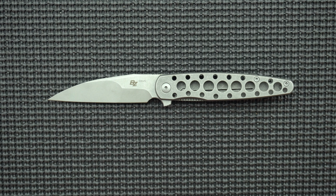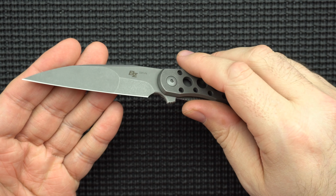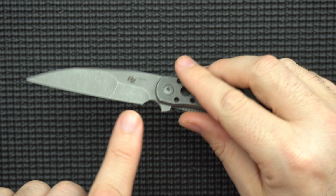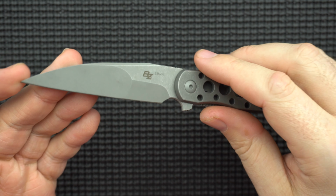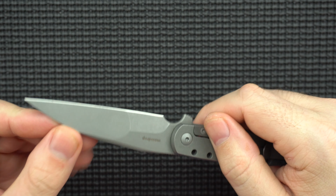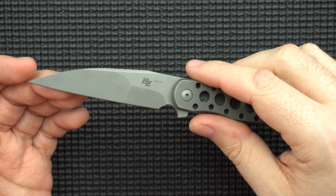So, next, we're going to move on to our nitpicks. I have a few nitpicks, nothing too crazy, but stuff definitely to mention. I don't like the compound grind. Now, this is totally opinion. The only thing in the practical sense is just the sharpening. I think I'm going to freak myself out if I had to sharpen this knife and be like, am I doing it wrong? Or is it just that grind that's looking crazy?